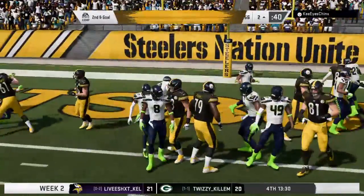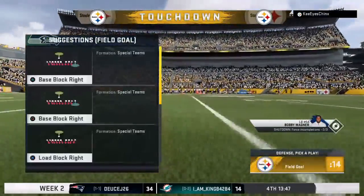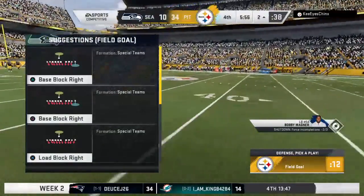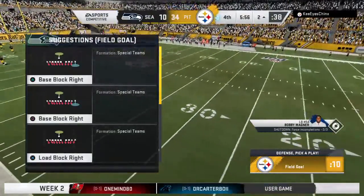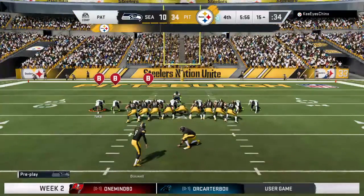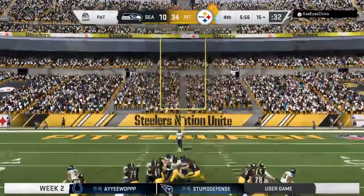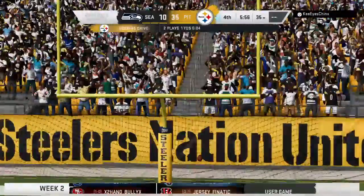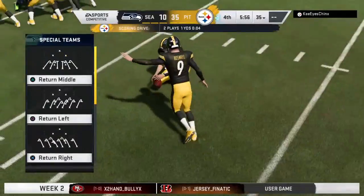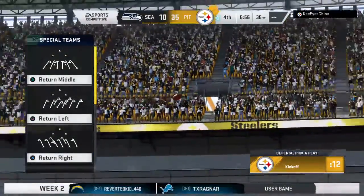And he's in. Touchdown, Pittsburgh. A great play there with touchdown number 3 in the game and 6 on the year. And the Steelers capitalize on the short field as they take it in for 6. Extra point put through by Boswell. And they open the lead up now to 25. Seahawks 10.